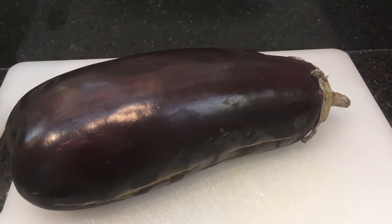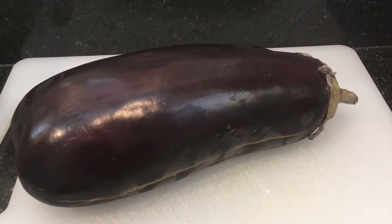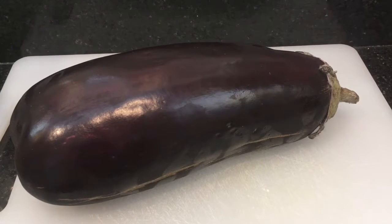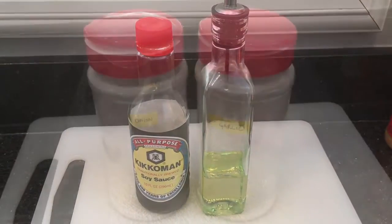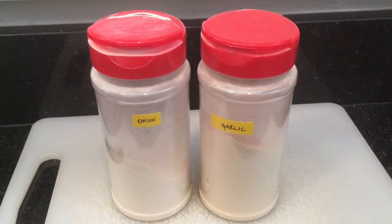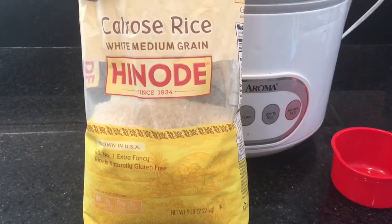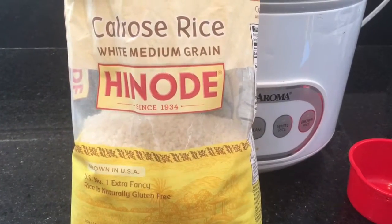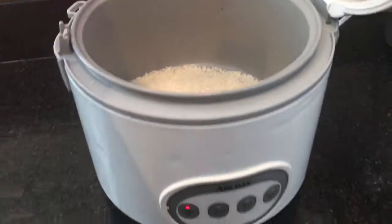I'm also using an eggplant in this one. This is optional. I've never cooked it with an eggplant before, but since I have so much on hand, I'm just going to throw this in. You'll also need soy sauce and vegetable oil and garlic and onion powder. First, you want to get your rice cooking. I love this brand. Any sticky rice will do great with this. So I'm going to cook 2 cups, and I just cook it in my rice cooker.